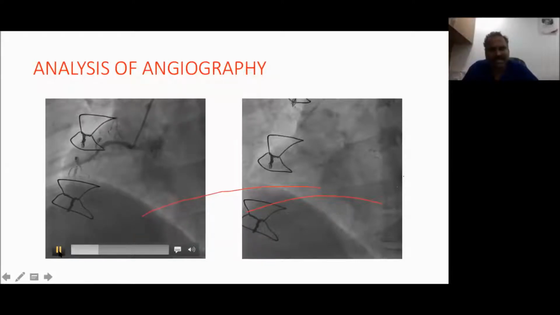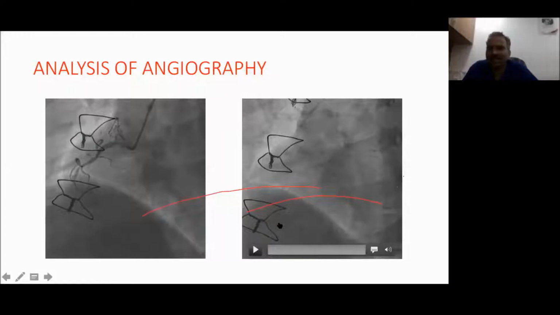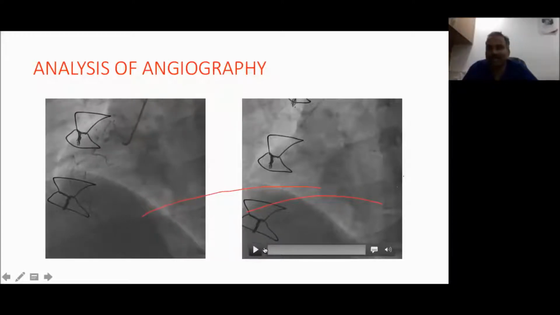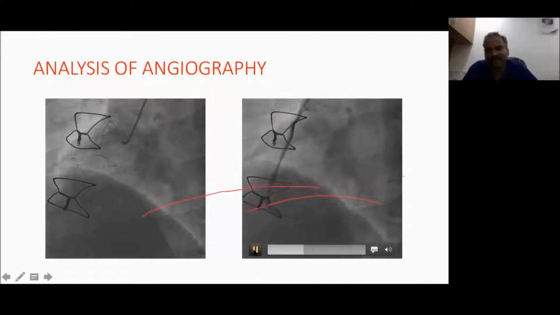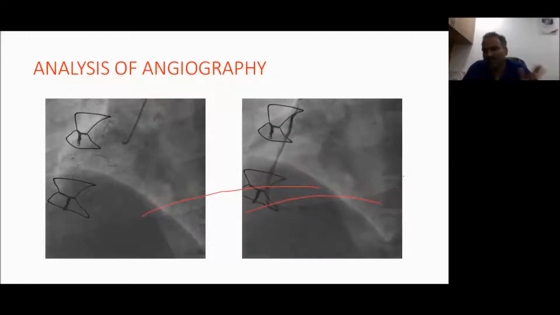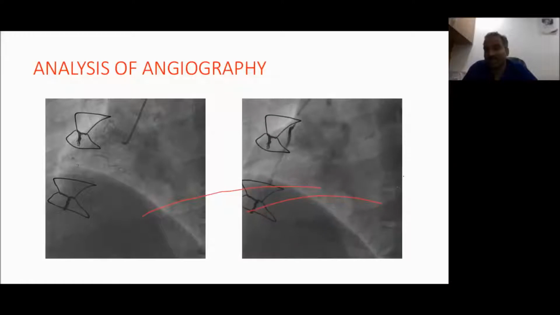So this is the first case where there was a total occlusion. I don't understand how the venous graft is unless I inject into it. And you can see the venous graft. It is quite good. That's what happens in most patients. Once you give a venous graft, there will be accelerated atherosclerosis of the native vessel, and that goes to total occlusion.